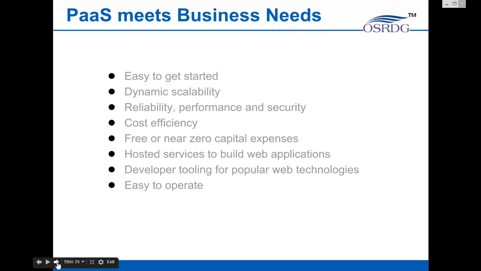Cost efficiency, free or near zero capital expenses, hosted services to build web applications, developer tooling for popular web technologies, and most important, it is easy to operate. That is very important. When you are trying to develop an application and start running it for the public, it should be easy to operate. Demands may go high, demands may come down. There can be application bugs, and how quickly you can fix those bugs and upload, all those things come in. It becomes very handy when it comes to PaaS.